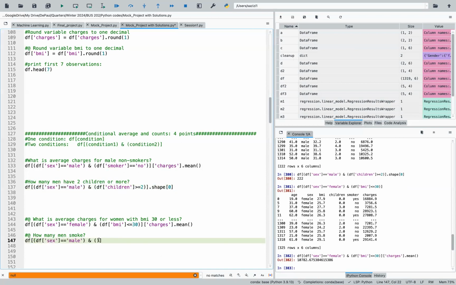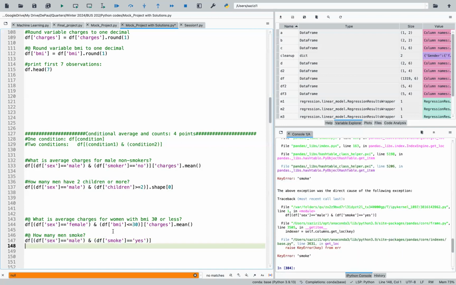Second condition is that smoker, yes. So df smoke must be equal to yes. So if I just run this, I get, oops, what happened?